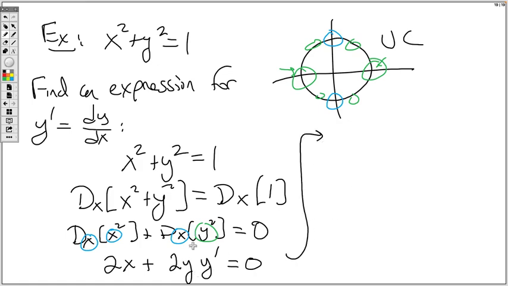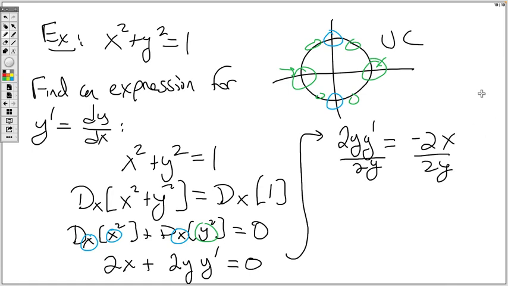Now, as promised, the chain rule popped out as a multiple, so I can now subtract over everything without the y prime in it. So I'm going to subtract what from both sides? The 2x. And now I can divide through by the coefficient of y prime. So I'm dividing through by what? 2y. And I'm dividing here by a variable, so this goes back to what we mentioned before. y can't be what here? 0. So we'll see that here in a minute. There it is.